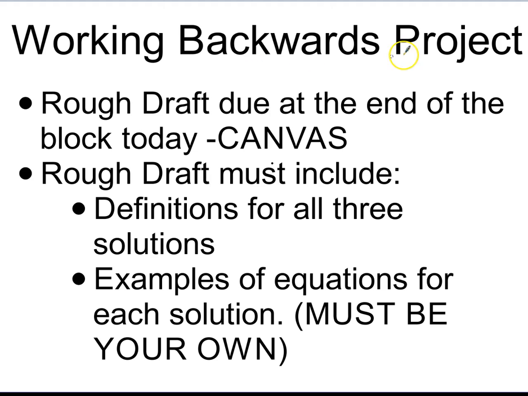Okay, so our working backwards project. Your rough draft is going to be due at the end of the block today on Canvas. Rough draft must include definitions for all 3 solutions. I really gave those to you, so you just need to type them up. And examples of equations for each solution. So I gave you my examples. Now you need to try to come up with your own.